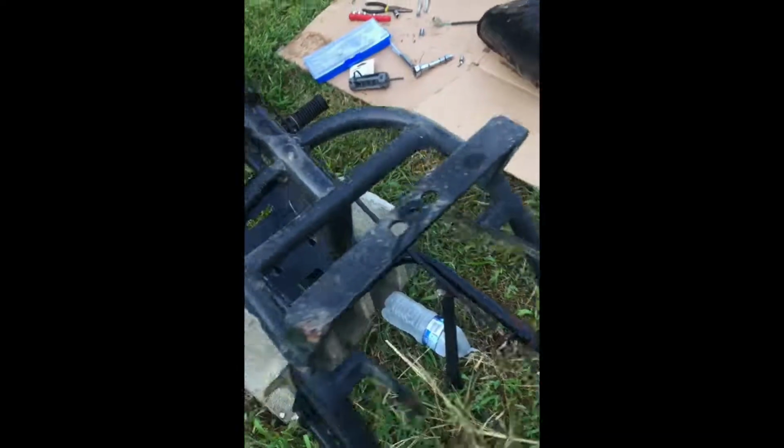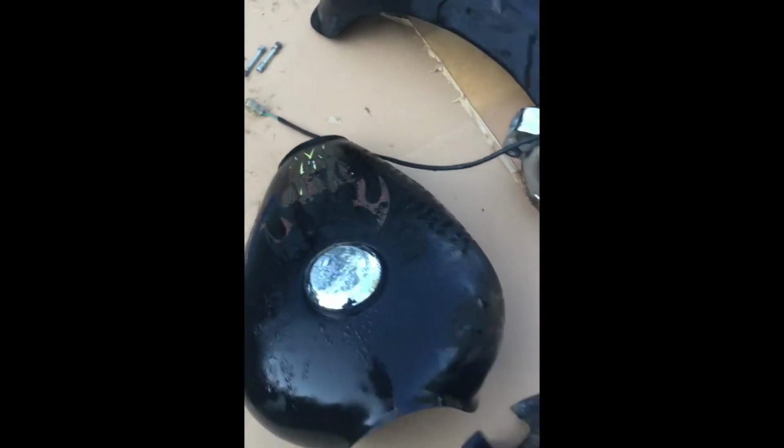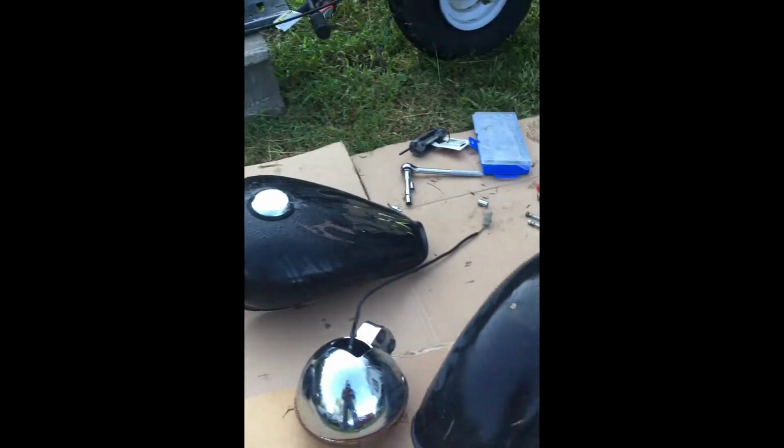Alright, on part 3, I'm going to start. Actually, no, this is part 3. It's part 4. I'll be straightening these dents. I only found them on the back fender, so that's good. And painting everything, definitely sanding all that rust and stuff off. And after that, I'm gonna see what I can do about getting an engine. Probably gonna go with the Predator 6.5. Not sure yet, but stay tuned for that for a future video.